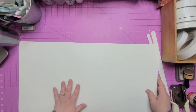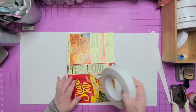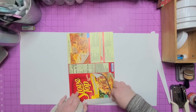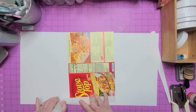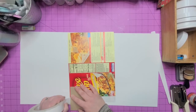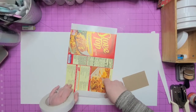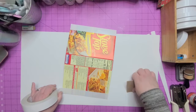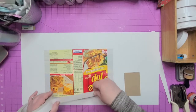So I'm going to turn this over this way. And now I'm going to take my box and tape again all over my box so it will stick really well, especially now that I have warped my paper. And I am going right to the ends. Now, usually I would not if I was taping something, because sometimes some of the adhesive can stick over the edge. Oh, you know, I have a piece. Here we go. But for this case, it's going to be covered all the way anyway, so it really doesn't matter if I have some glue seeping over the side or not. It just helps more of it adhere. That's all. Chipboard is not the best to cut tape with, but hey, it's all good.